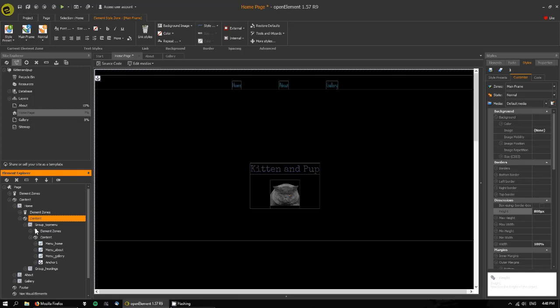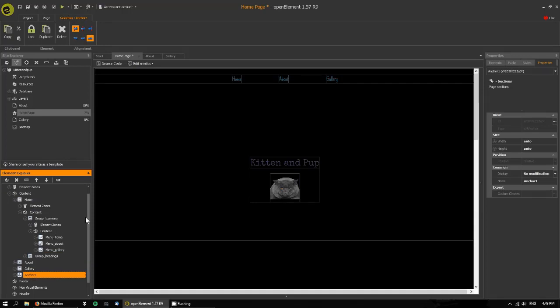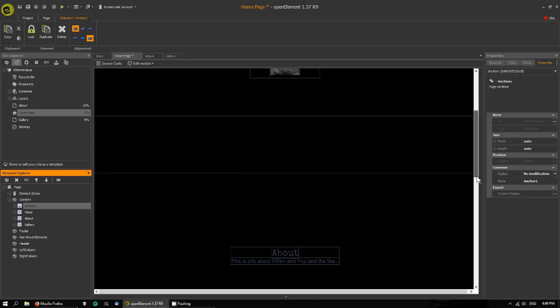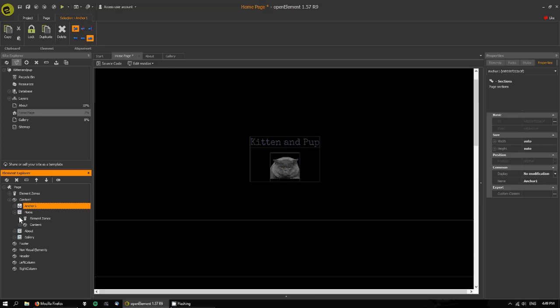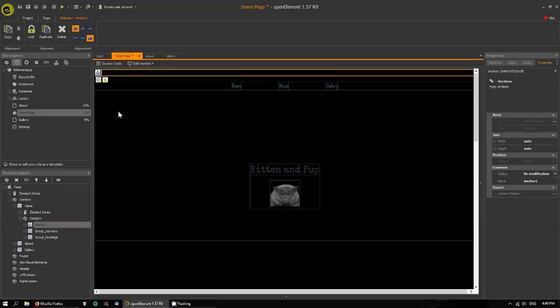Okay, so sometimes this happens when you place things randomly. It's put it in the top menu group. We don't want that. So grab the anchor and pull it to the content of your main page. Okay, and we're going to put him on top of home. Nope. Put it in the content of the home group, and then place it on top. There we go. Okay, that's perfect.